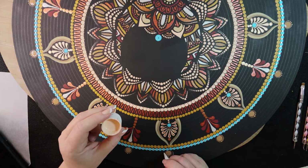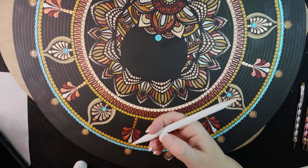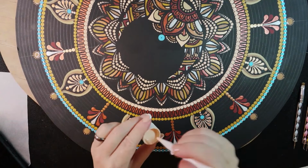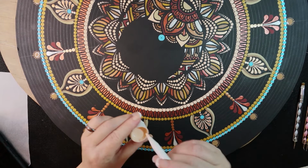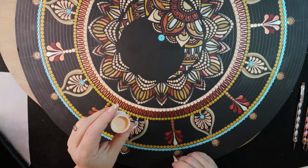You can do 4 and just leave it at that, but I like the uniform look that it creates. And with number 4, you might have really big dots at the end because of the size. So that's what I'm going to suggest. We're going to stick with 4 and 3 with this one. I'll do one more time just to show you. We'll do 4 for the first dot, just like that, and then flip it around and cascade down with your number 3. Okay, and we're going to do this for each one.